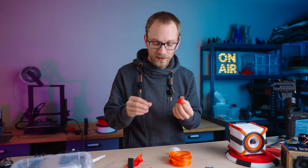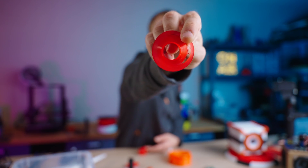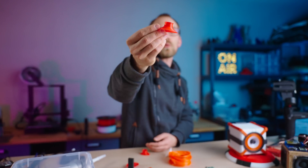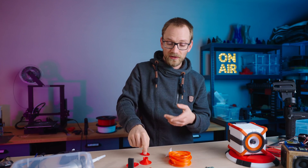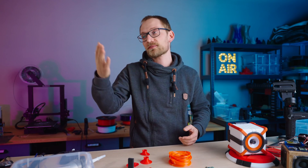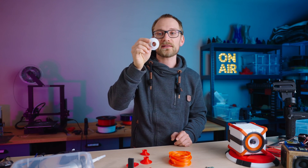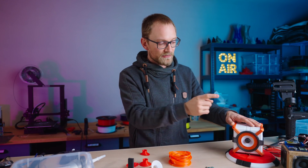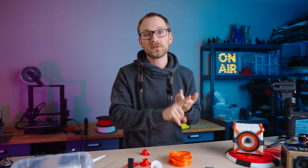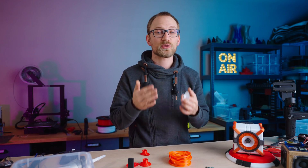The other challenge is the cones. These are quite tricky because they're printed thin-wall in vase mode with a 50-degree overhang, one wall, an overhang all around — super tricky to print. I ended up printing them in ColorFabb XT, but the first issue was that it was wet because it had been outside, so I had to dry it. That took a day to get a functional cone out, but eventually it worked. Overall, the challenge level of this driver is pretty high, but very satisfying to get done. It's not impossible, but you need to know how to print flexibles, thin-walled parts, and overhangs really well, and your printer needs to be capable of that.